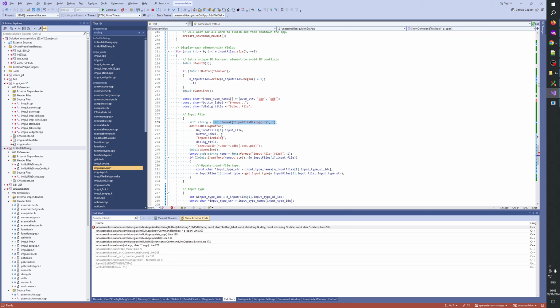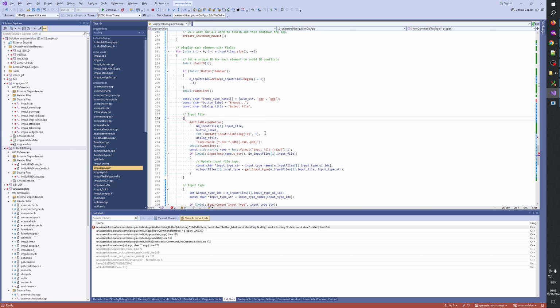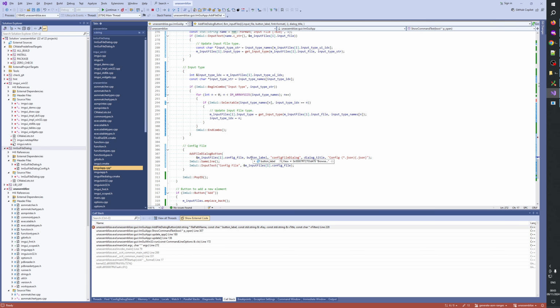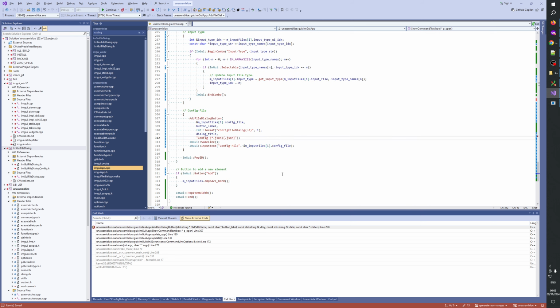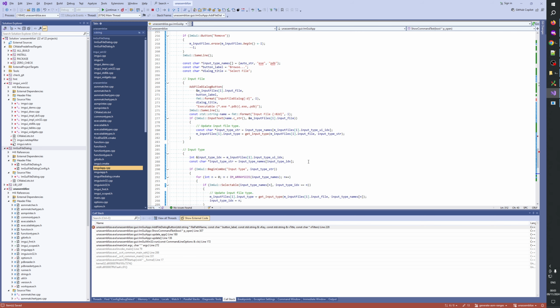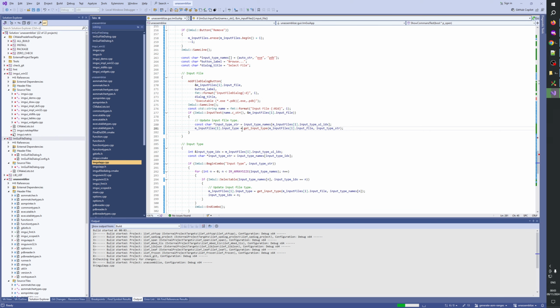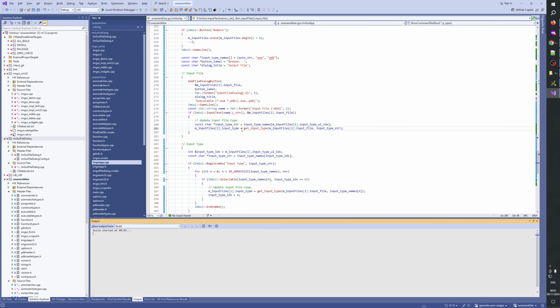Maybe we can just pass it right here and here. Okay. Man, this code is getting more and more complicated. Well, as long as it works, it's okay.